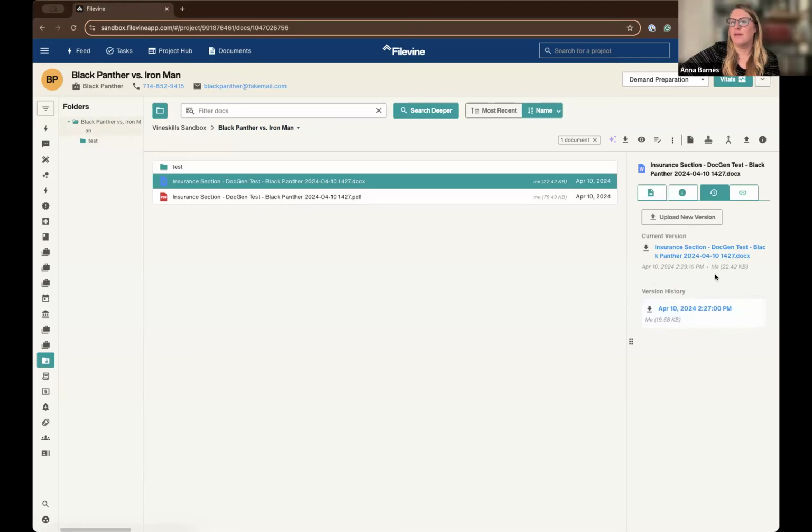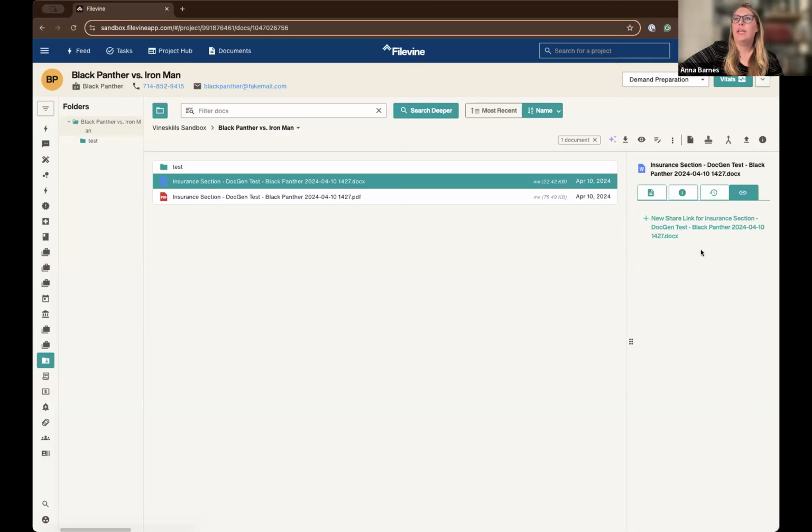I think they're actually still the same version, but this is what it will look like as you have multiple version histories. You can see whose version that belongs to, so who was working on that document when that version was created. You can download a previous version by hitting the little download button here. And then you can also replace the current version right here by uploading a new version. So if you ever make changes and you need to revert back and you made these changes unintended, you can come check this version history for previous versions of the document.